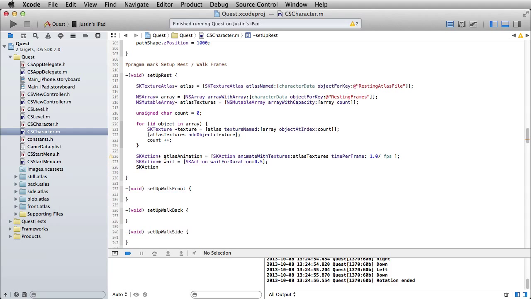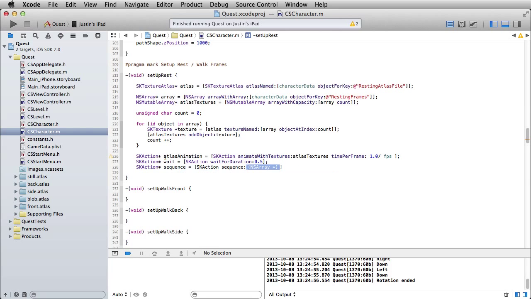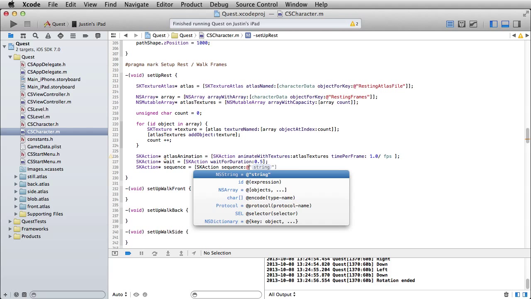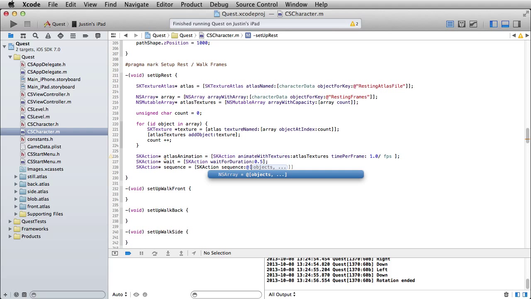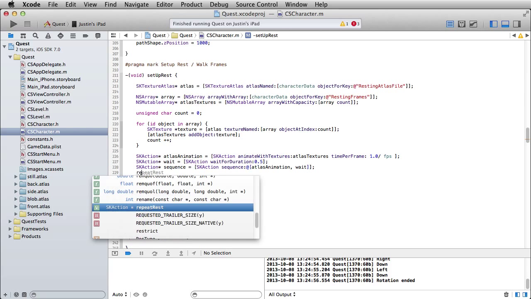So SKAction now, we'll put in here sequence equals SKAction sequence, and we do this little @ symbol. You do your opening and closing bracket, and it's asking for the objects inside of here, and we're going to put in here Atlas animation, comma separated by wait, and unlike Cocos 2D, you don't have to put in here nil. Convenient. And then close that off.